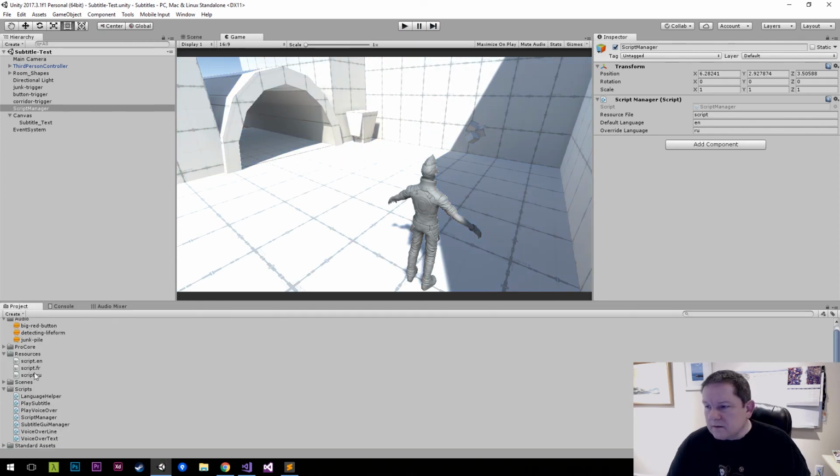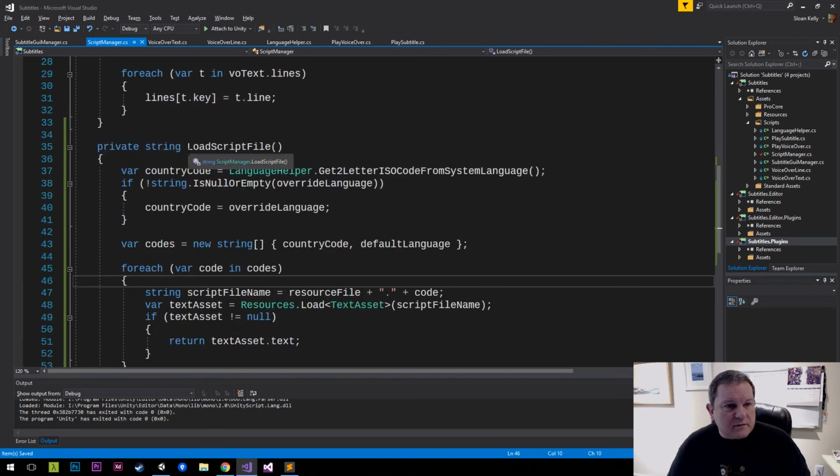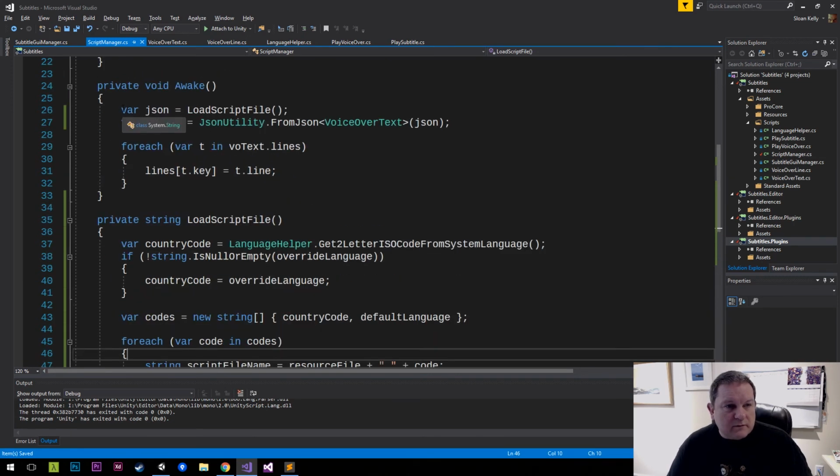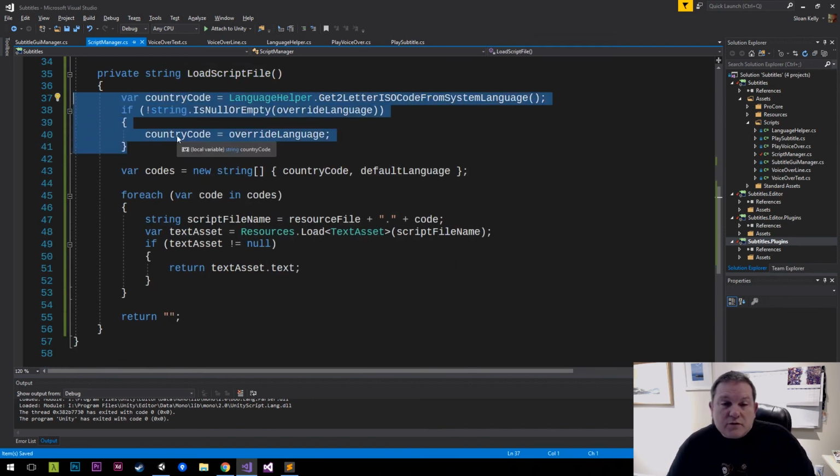We just want to have our scripts down here, our English, French, Russian, whatever language we want, and then inside our script manager, all we did was change a couple of things. We removed the load from this part over here and put it inside a new method. We figured out what country code we were going to be using.